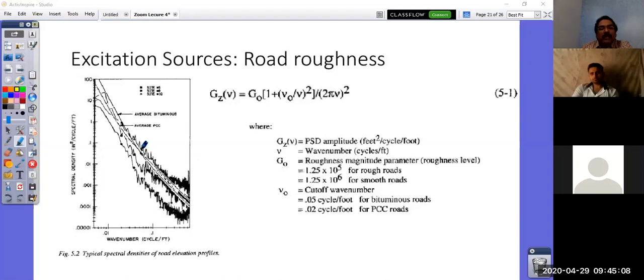At the higher wave number, you have a smooth road amplitude or the spectral energy is lower than that of concrete road. So if you ride your vehicle on a concrete road, that's more harsher than asphalt road at high frequencies, higher wave numbers. So when I say wave number, you should immediately connect that to the frequency. How do you connect that to the frequency? If I multiply the wave number by the speed, velocity of the vehicle, what will I get? Look at this unit cycle per feet. Speed of the vehicle will be feet per second. So that becomes cycle per second Hertz. So when I say higher the wave number or spatial frequency, you connect that to higher frequency excitation.